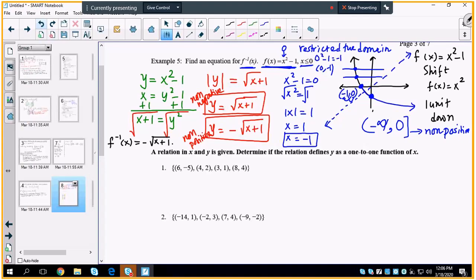And you can also think about the domain of this function. Remember, the domain is pretty simple. Your x plus 1 should be non-negative, so x plus 1 should be greater than or equal to 0. So I will be able to say that x is greater than or equal to negative 1. If I do the number line, then my x's will start at negative 1 and go on afterwards. So the domain of this inverse function is going to look like negative 1 closed bracket to infinity.